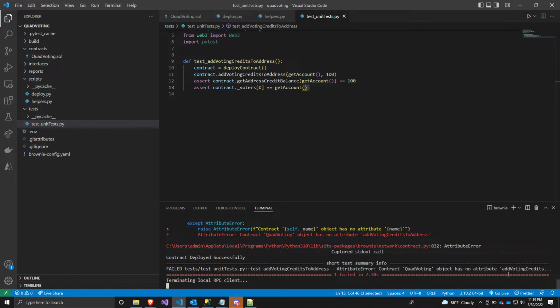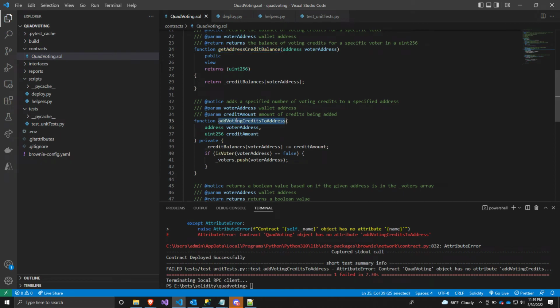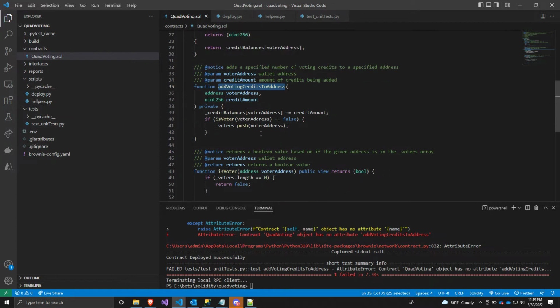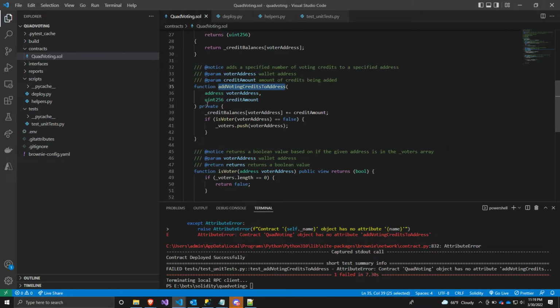Quad voting has no object add voting credits to address. Oh, it's a private function. Because I was going to do something earlier. For now, I just want to make sure this works. I'm going to make it public.